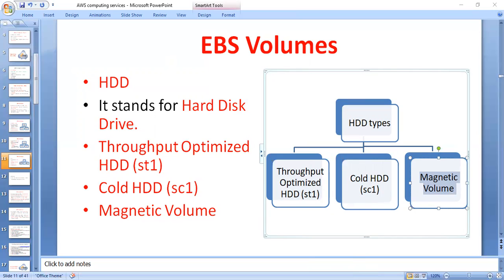It is ideal for applications where data is accessed infrequently, and useful for applications where low cost is important. The magnetic volume is the only hard disk which is bootable, that means it can be used as a boot volume. These are some of the information regarding all these volume types.